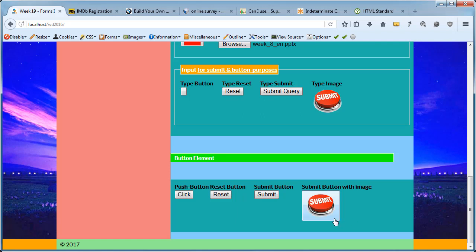We can remove the background, remove the border that's being applied here by default, giving us ultimately the same look as this one. The only slight difference here is that this one will always have the push effect once it's being pressed. In comparison, this one has not. So if we don't want that push effect, we more likely go for the input element with the type image, in comparison to making that image by using the button element.